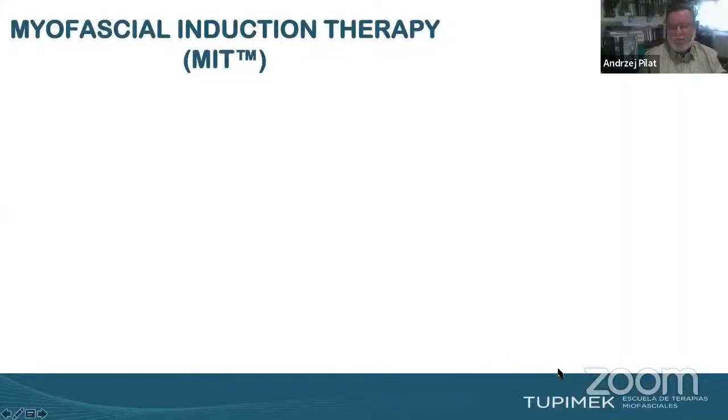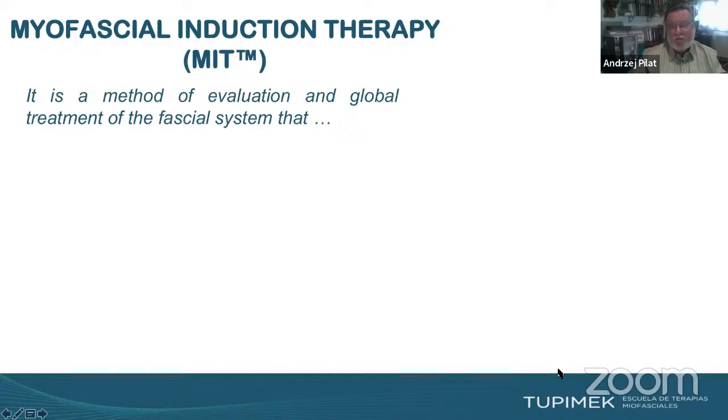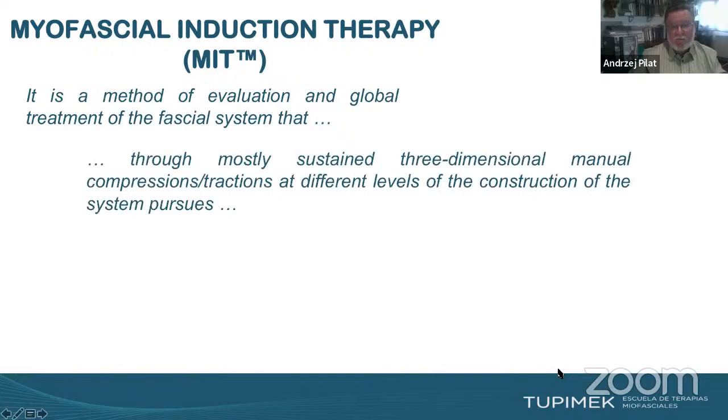So to answer your question, Elizabeth, I would like to give the short definition of what myofascial induction therapy is. It is the method of evaluation and global treatment of the fascial system. I'm looking not only at fascia, but the fascial system. I think that's very important, that through mostly sustained three-dimensional manual compression, traction at different levels of the construction of the system pursues.